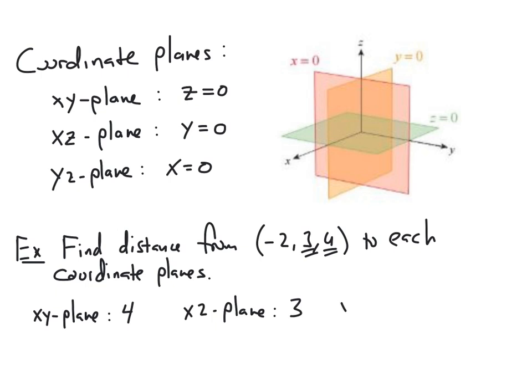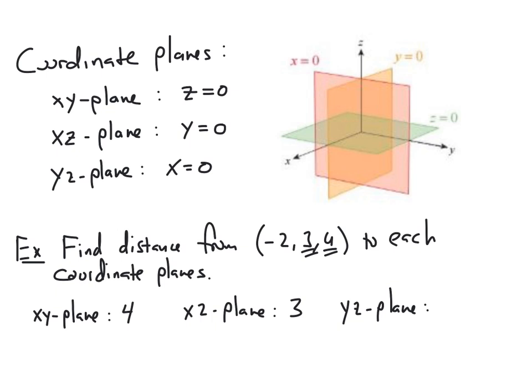And the last one is the yz plane. And if you're not careful, you might make a really simple mistake here. You might say, well, the xy plane, the distance is 4, that's the z coordinate. The distance from the xz plane is 3, that's the y coordinate. So I bet the distance from the yz plane is just x, so I'm going to say -2. And fundamentally, you have the right idea, but remember that distances can't be negative.